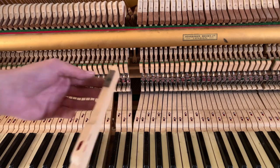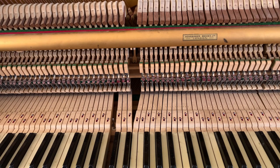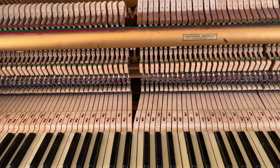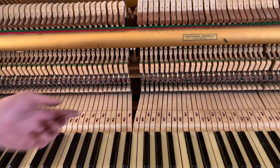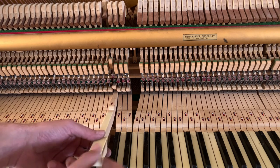Again, this is up to you. Take the key out. There's our capstan. If we want to reduce, take out that lost motion, we can give the capstan screw a little bit of a turn out. So I'm going to go a tiny little bit clockwise, just a tad. I do like a bit of lost motion; I don't like it completely dead. So it's still got quite a bit there before the hammer goes. We'll give it more of a turn out. Depending how much you've got, maybe you should work in eighth turns. Maybe another little bit of a turn.